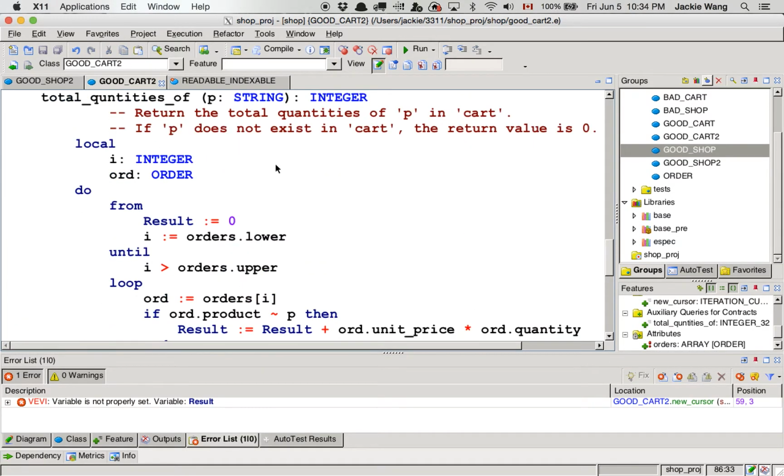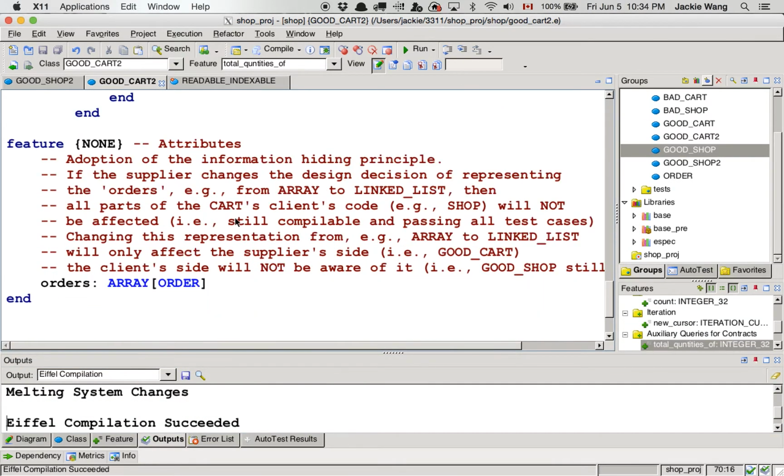So now let's try to compile. Everything compiles. Let's just fix these comments very quickly. Adoption of the information hiding principle, and if the supplier changes the design from array to linked list, then all parts of the clients, this is not true anymore.